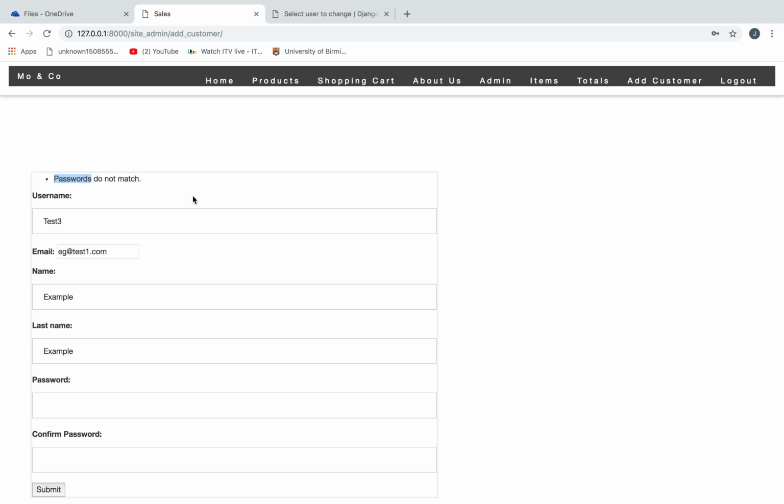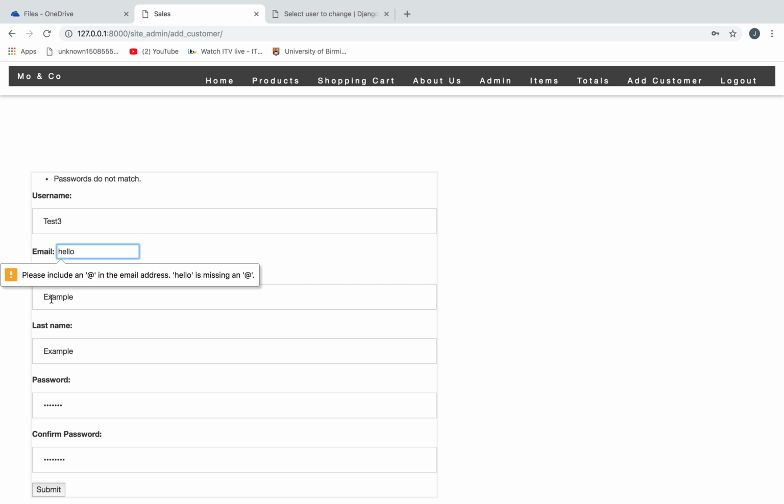Part 4 of the testing will be what if the email is in the incorrect format. So what we're going to do is we're going to keep these details because the customer hasn't been added, but this time the password we're going to put correctly. We're going to put blue123 for both of them because we know that's correct. For the email, we're going to put in the incorrect format, so I'm just going to write hello, and we know that that's not correct format. We're going to submit this.